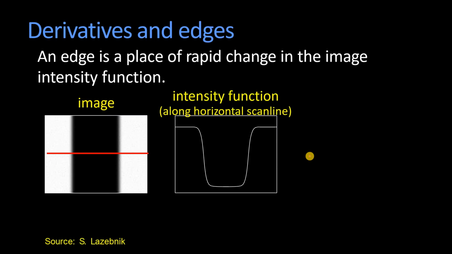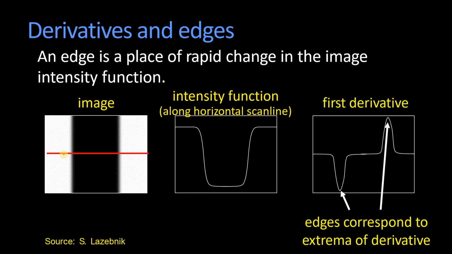We discussed last time, edge is basically a place of rapid or fast change in the image intensity function. Remember, we are always doing this in the class: we take one line of the image and we said that this one line is equivalent to a signal. In signal processing courses you have done it. Whatever properties signals have, the same properties apply to this one line of the image. So how to deal with this?